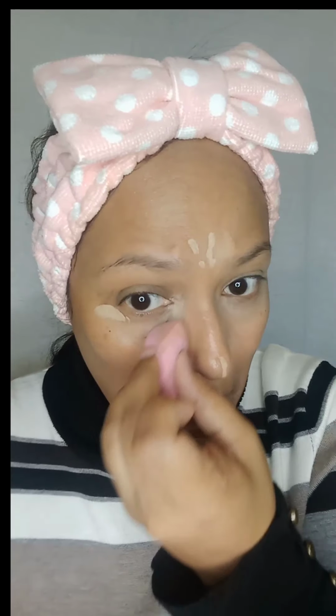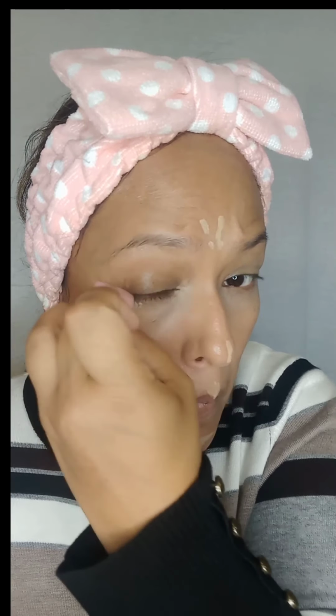With this Morphe small sponge, I'm going to just blend everywhere I've put concealer. Just blend it in. After all the blending, it should look like this.